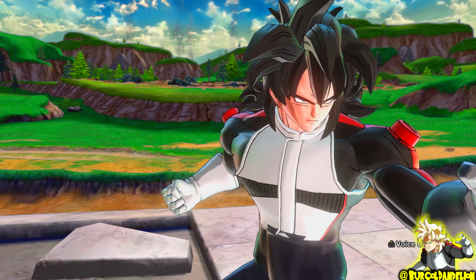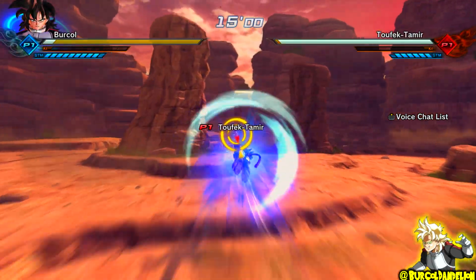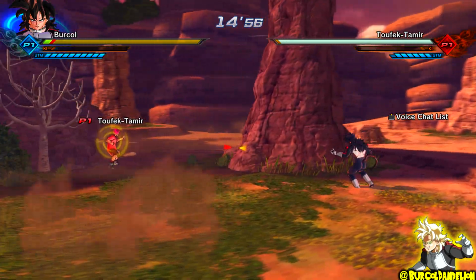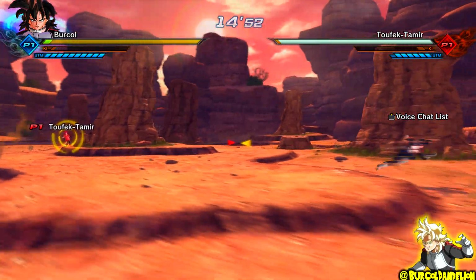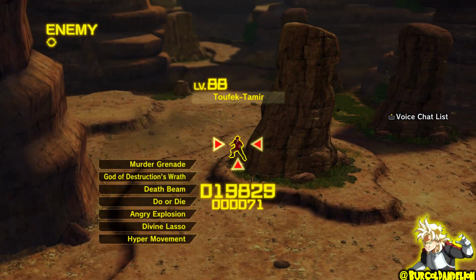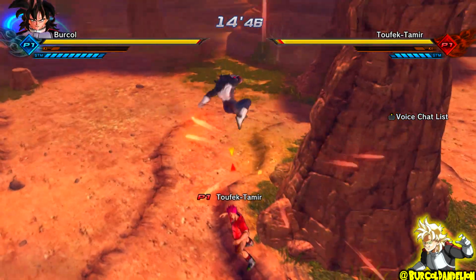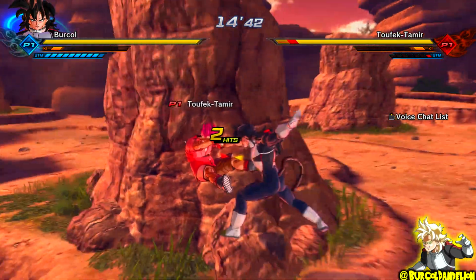So going to the next fight, I believe he picks either his male Saiyan Avatar or Super Saiyan Blue Goku. No, it's the Saiyan Avatar, of course it is. Oh yeah, this guy, I forgot what his character's name was, but he called it either SSJR, SSR, or Rose. So it's a Rose character. He's got Angry Explosion and Divine Lasso. I was kind of expecting him to have Kaioken because it's the closest thing you can have to Rose as of right now.